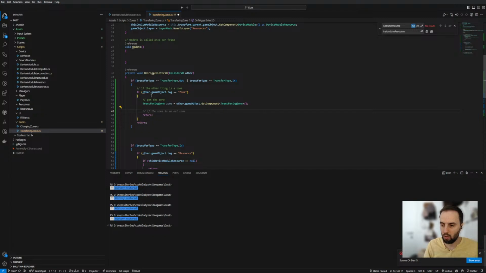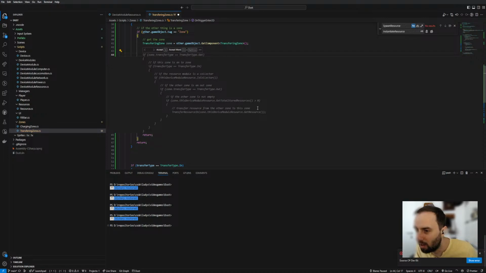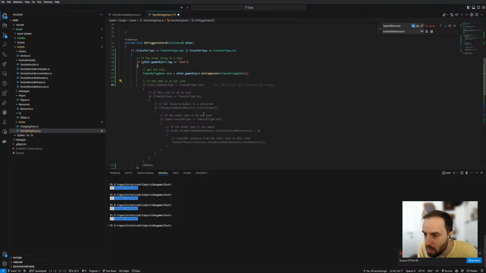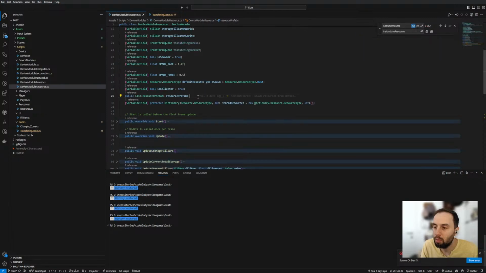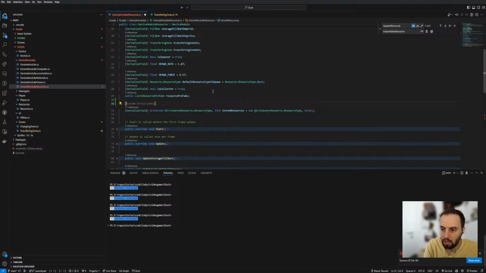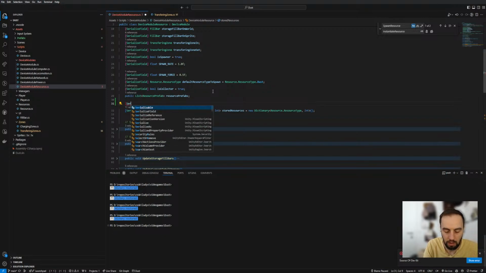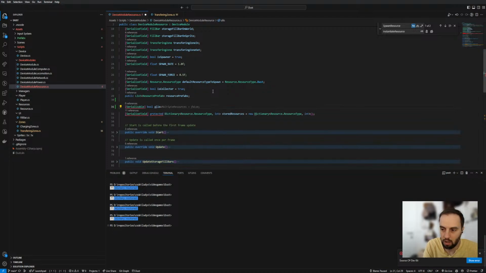Yes. Now I want to know if the zone is an out zone. Yes, exactly. Oh, that's a lot of ifs. Basically, on this one, we should have a serialize field bool that says allow direct transfer.